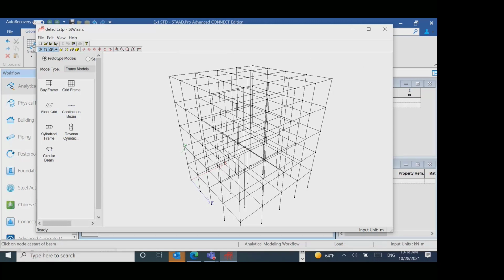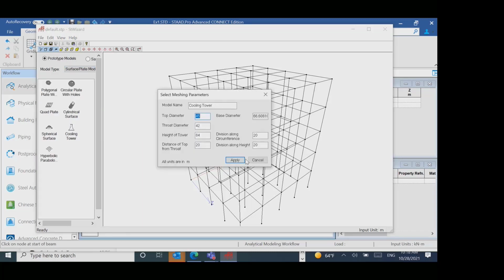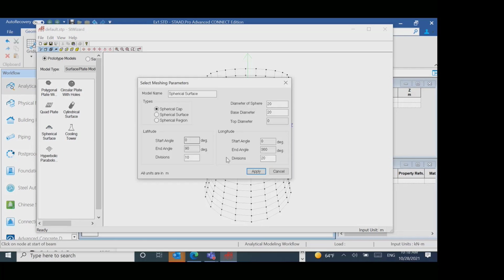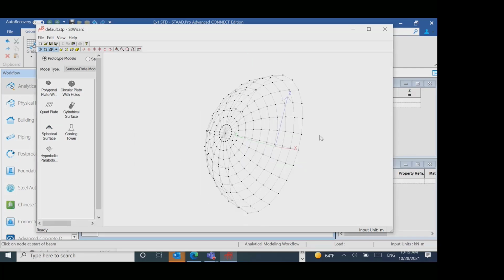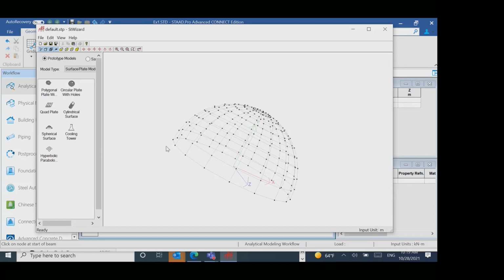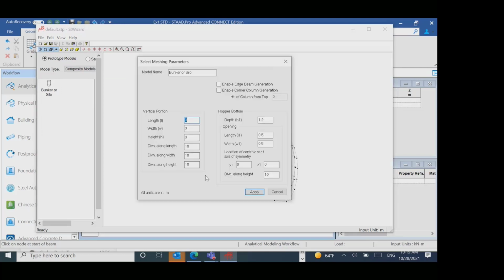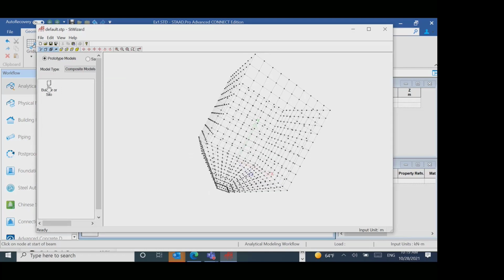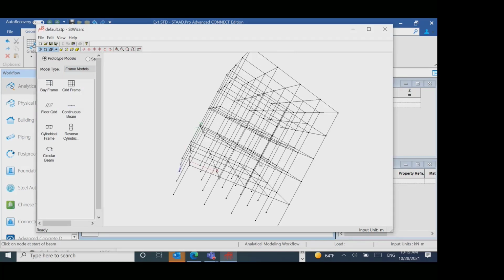So this is a very quick way to do any kind of model, and we don't have exactly just buildings or bridges. We have surfaces, we have a cooling tower. Okay, we have a spherical surface, and we can do a kind of vessels or just architectural stuff and export to STAAD.Pro in 1 second. But imagine for a while that I have, I don't know, a frame, for example. We have a silo, and other types. Okay, but imagine for a while that we have a building.